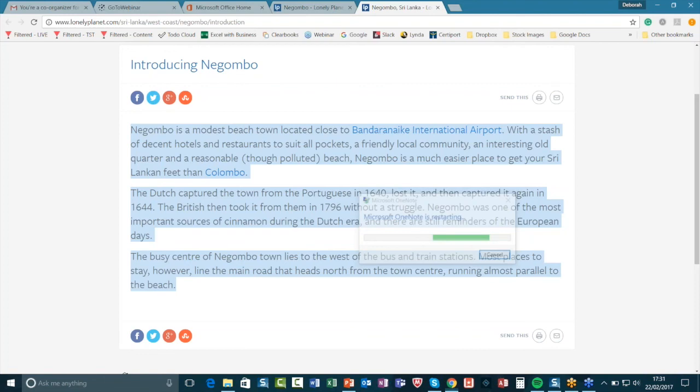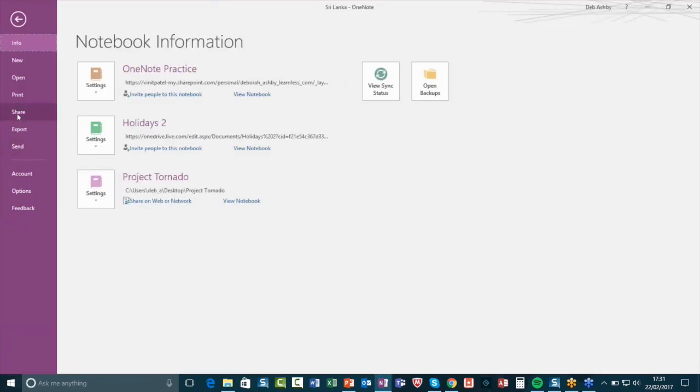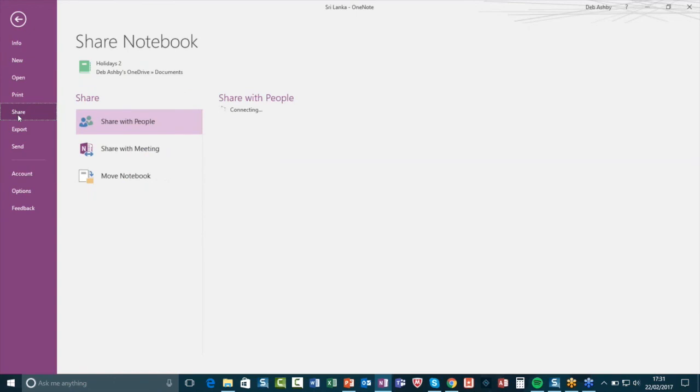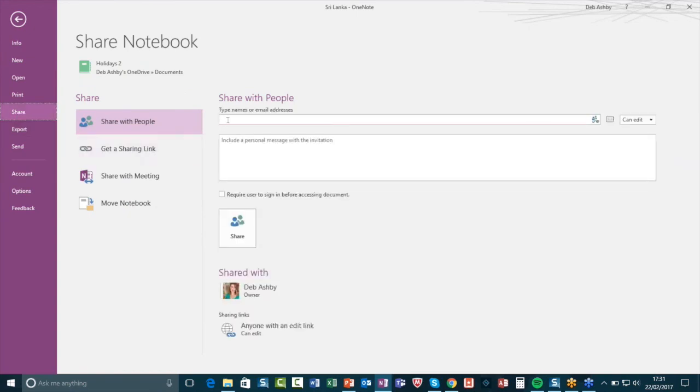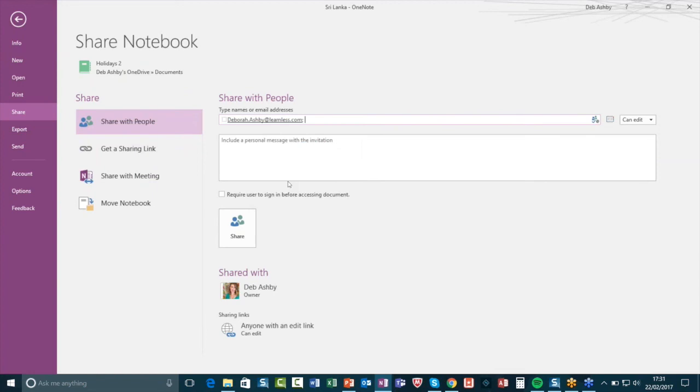Just bear with me, technical issues. Okay, let's go back to File and Share. Let's hope it doesn't do the same thing this time. So if I try and share that with myself, oh, please don't hang on me again. There we go. Right, so I'm going to just share that very quickly with myself, which is going to create an email and send to me.